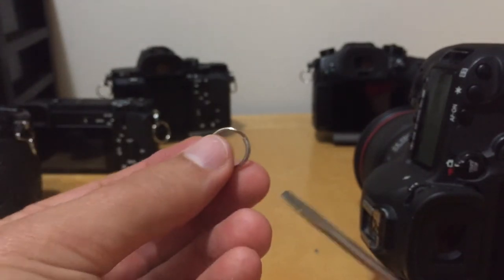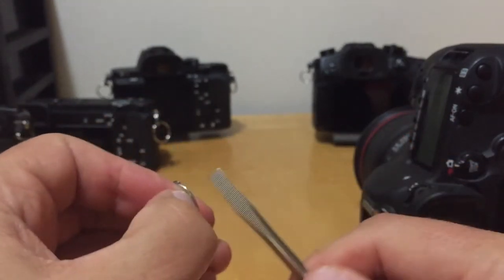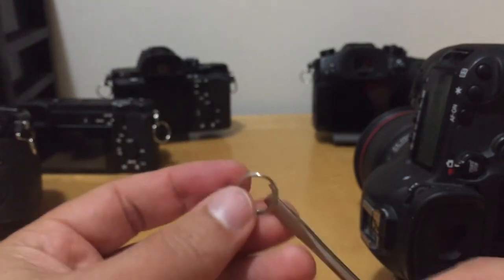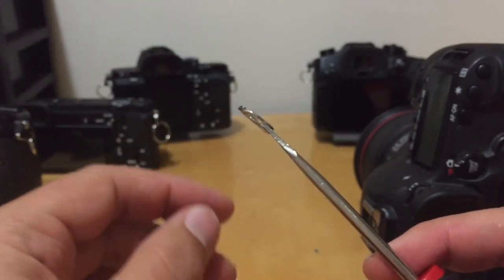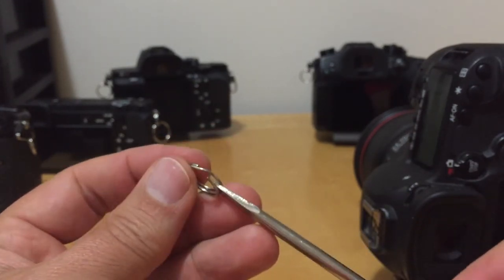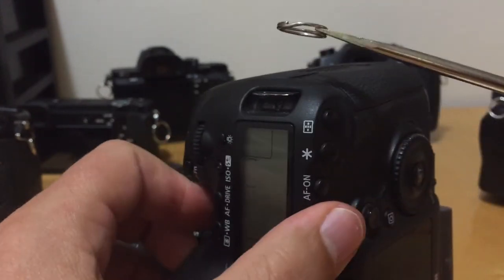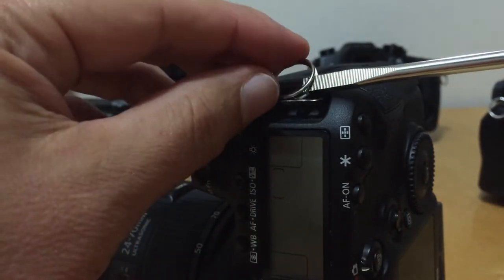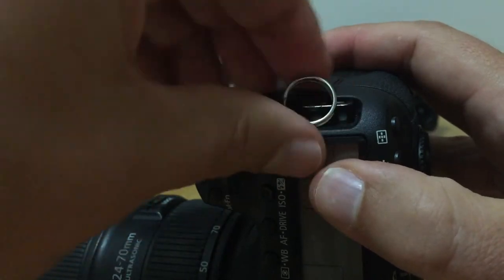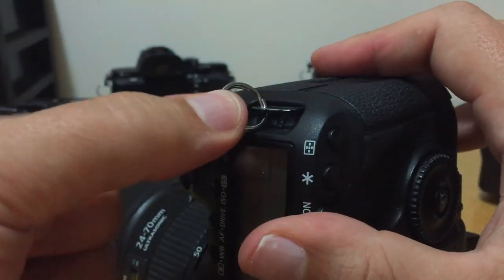Let me show you probably the easiest way to deal with these rings. There's going to be a temptation to use your fingernails — I'm definitely not a fan of that. Just clip the ring onto a screwdriver like this. When you put it on a screwdriver and tilt the ring down, you can see how it opens up and makes it wider. You can also twist the ring a little bit — by far the easiest way to do this. Now it's on.